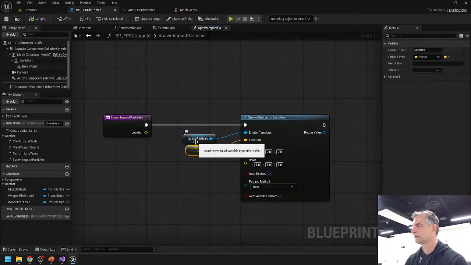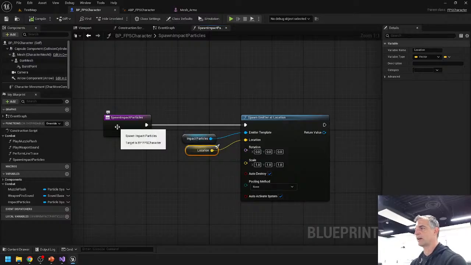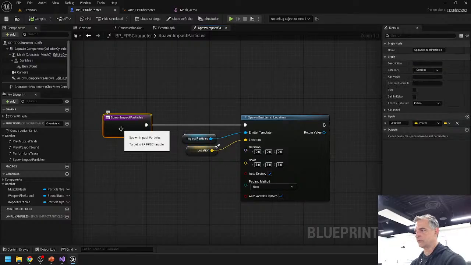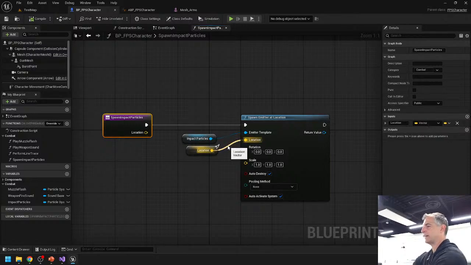Are you with me? Again, all of this should be pretty good. And if you're looking for where I got location from, just type get location. I remember I added it in. If you don't have this already, look, you won't get it unless you add it in as an input first. So on the right here, click on this, and on the right here, I added it in as an input, and then I can get it. Okay, it has to be a vector type.